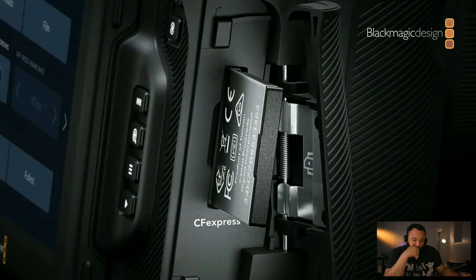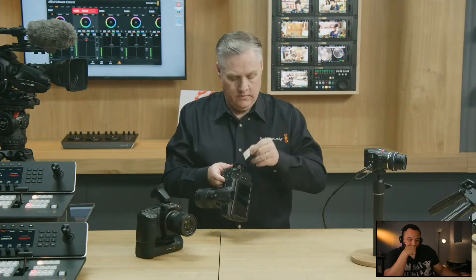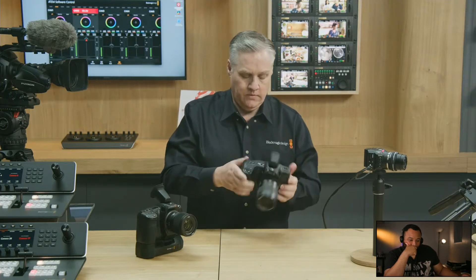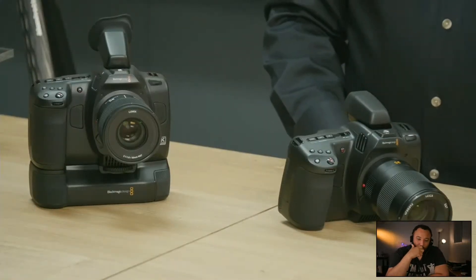The first big change is the media. This camera uses CF Express cards — they're super fast, really small, and designed for film and video. It also has an L-mount lens, which is a very shallow mount and very adaptable, so you can put EF lenses and PL cine lenses on it and a lot more. You can actually use EF lenses from your pocket cameras if you've got them, and there are also some incredible lenses available for L-mount.